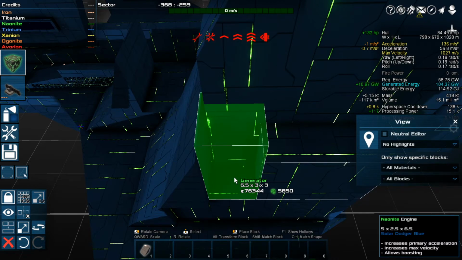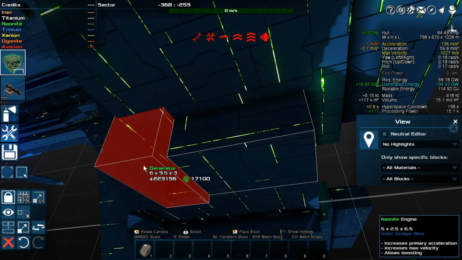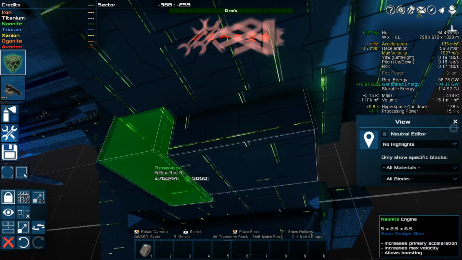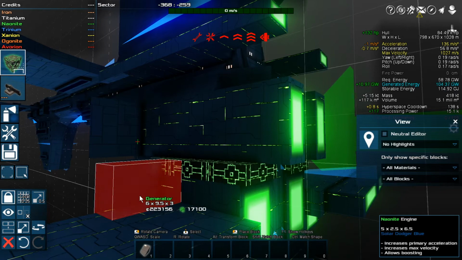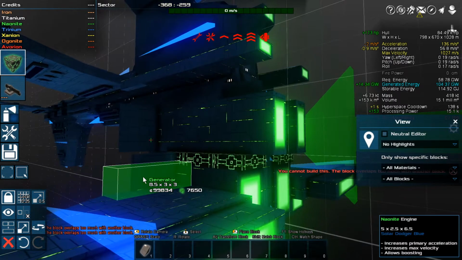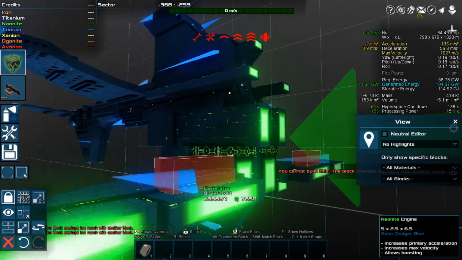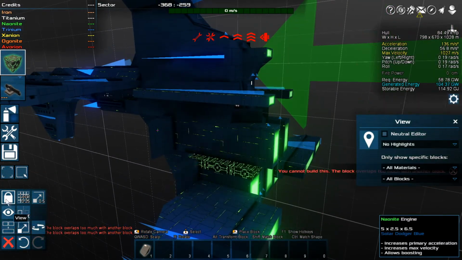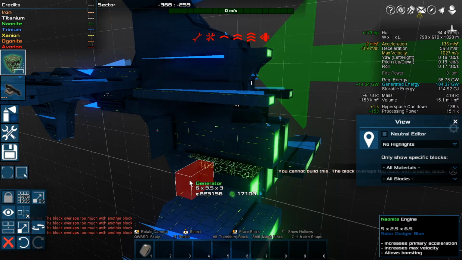Okay. Then why is it going inside of that other block? It's weird, isn't it? Why don't we go like this? 6 by 9.5. I think that's what we need to do. But we can't because we have that other thing on there. What I need to do is I need to connect... What if we turn off safe mode? Let's try this. Let's see what happens.